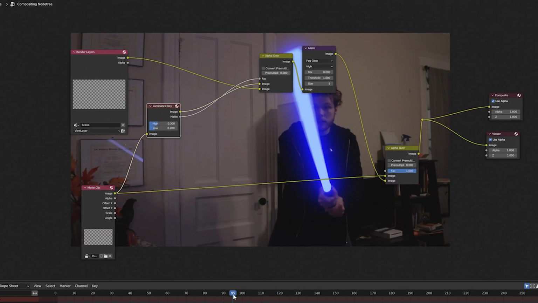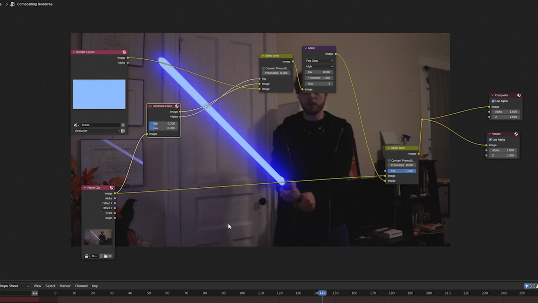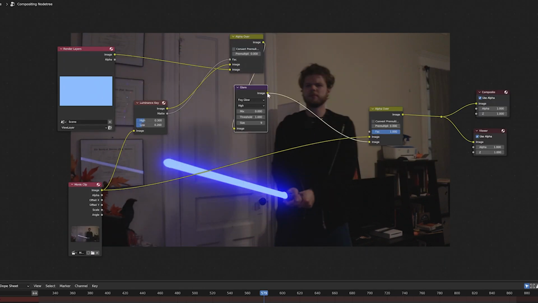Now you can go through and make sure that everything lines up and looks good. If parts of your footage are glowing and you don't want them to be, either mess around with your settings some more, or just mask it out later. Or don't worry about it. Now your footage is done!